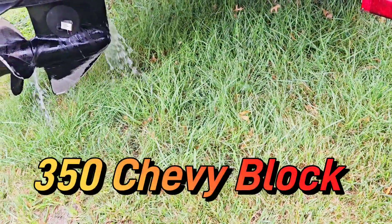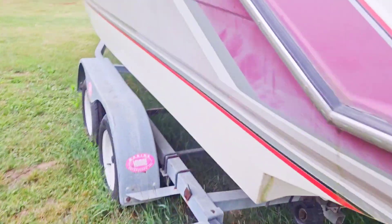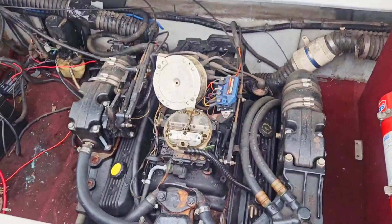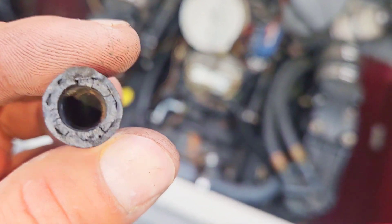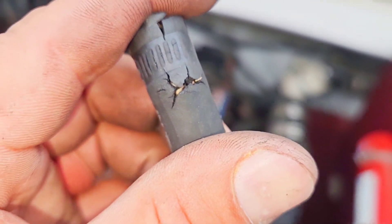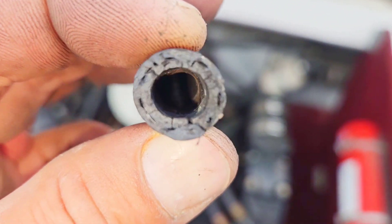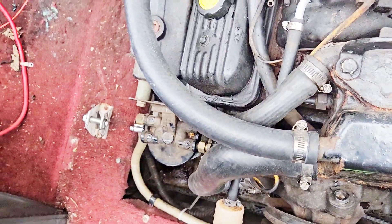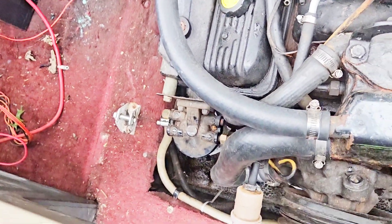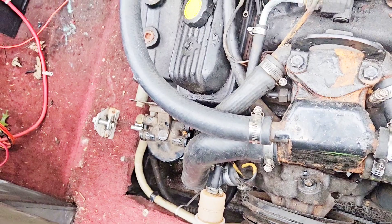Alright, we got it to turn over — it definitely sounds like a Chevy block. Water coming out the side there. Looking at this fuel line, it's almost like there's something down in there — and that's cracked to begin with. We're just going to snip it off and see what happens. We verified that both the filter slash fuel water separator and the fuel pump work — there was a crack in the hose, we adjusted that. Now we're just going to feed gas and see what happens.